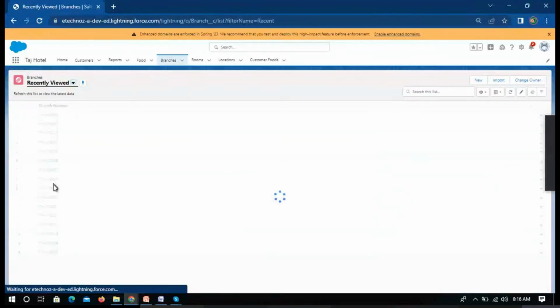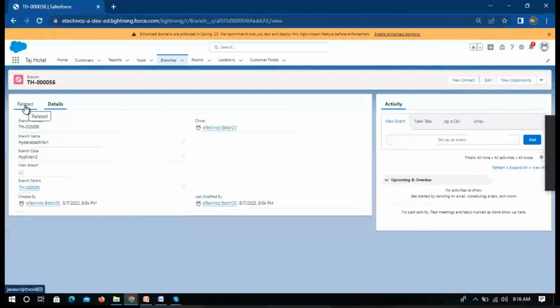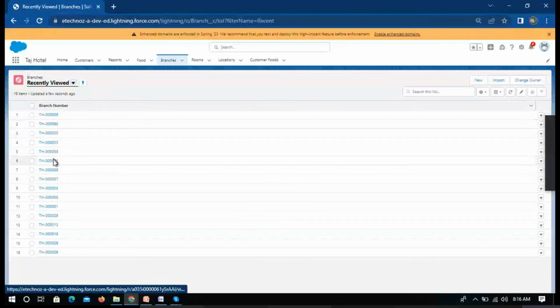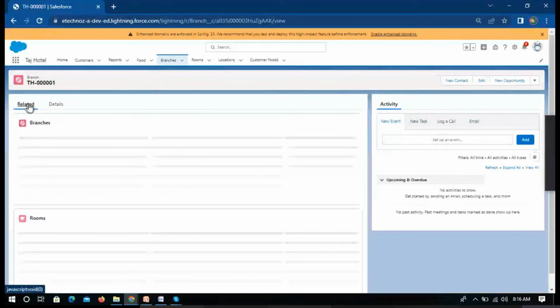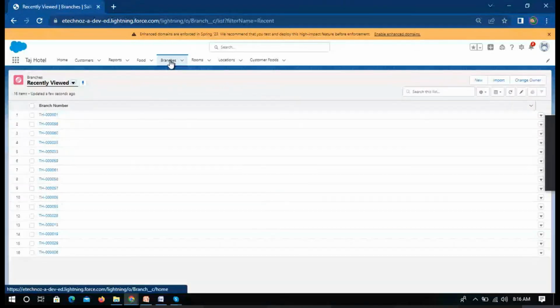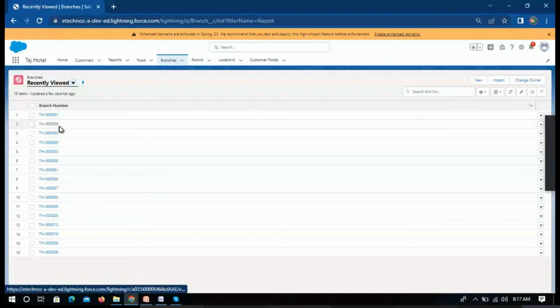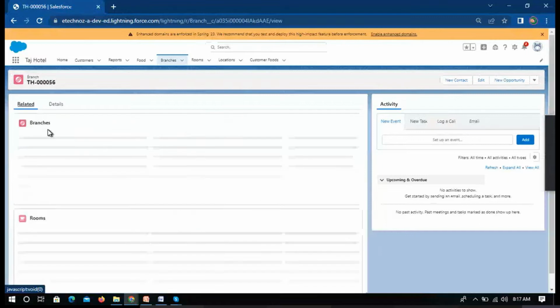See here, like rows. So now first I need to get all the branches. From each branch I have to loop, I have to write a for loop, and from that for loop I'll get all these branches first, and then I'll go for each branch as a for loop, and then I will pull each branch's related records. That is what we want to do now.